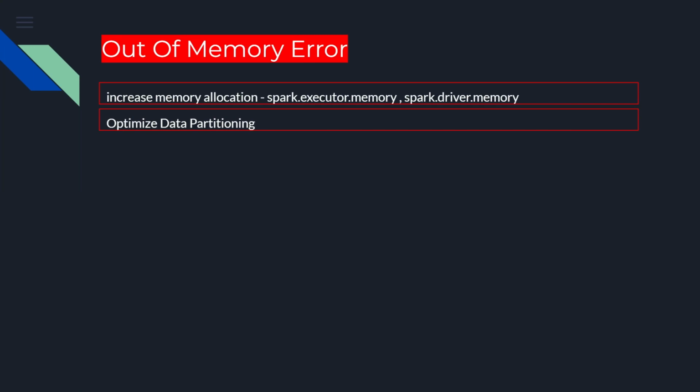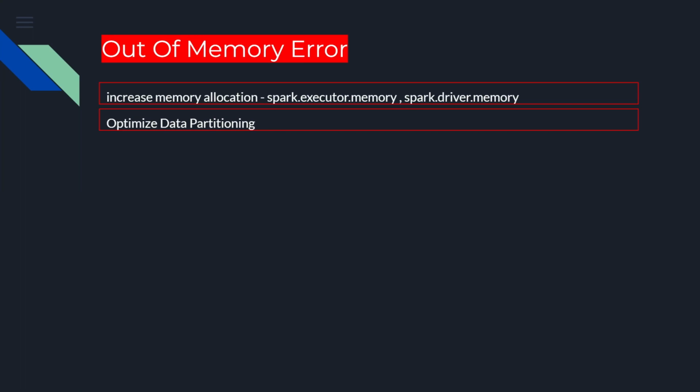There are a few strategies to optimize data partitioning in Spark, so we can follow those. Basically, choosing the right number of partitions. By default, Spark tries to use a reasonable guess for the number of partitions based on your cluster. However, you might need to adjust this depending on the size of your data and memory capacity of your nodes.